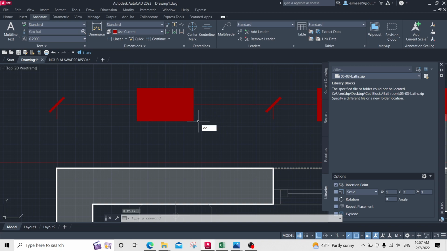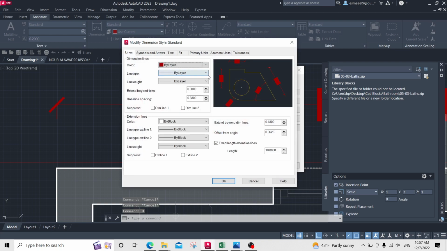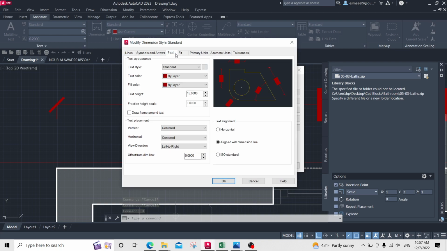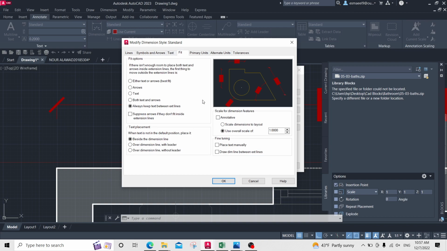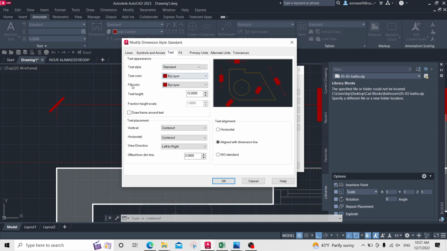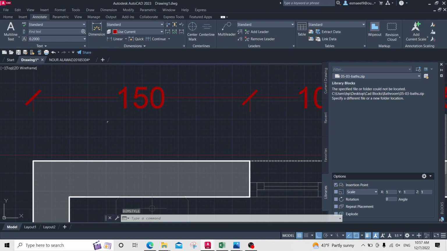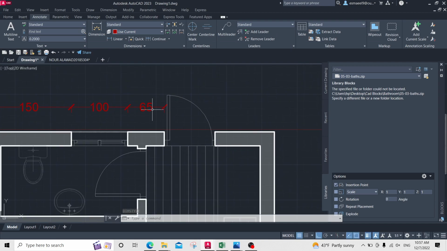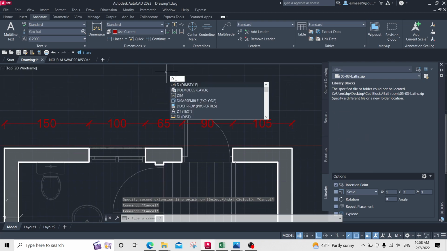So I directly open the DIM style, and it should be either on text or on fit, because they are somehow related to text actually. So the fill color I put it as none. Click yes. We may extend these or just keep them, it's fine. I like them.